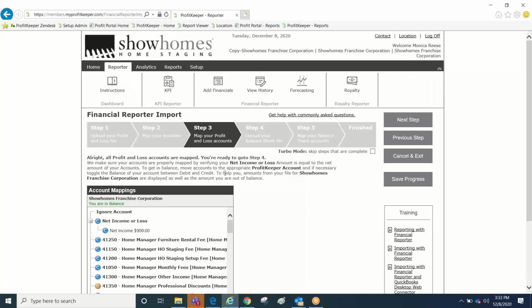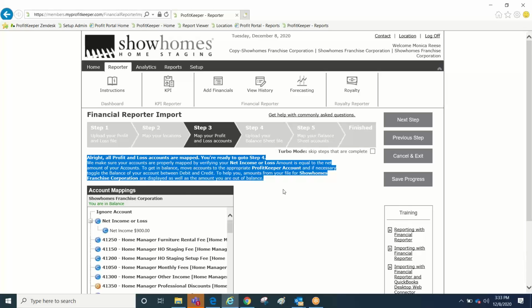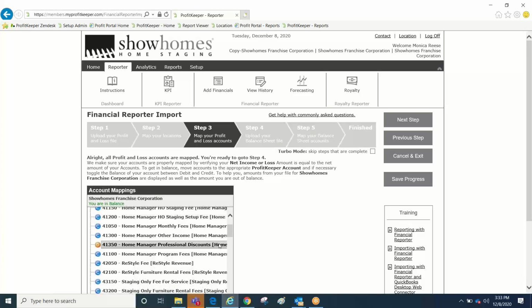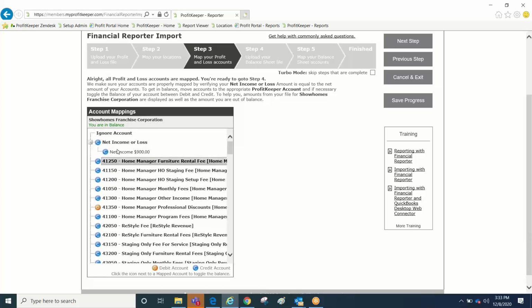Usually what causes this right here, if you're out of balance, this is where this little note will come in and kind of help you and guide you. But what you can do is next to this right here, the little C's, and then you have the little D's right here. This is where you can toggle between credits and debits, basically.